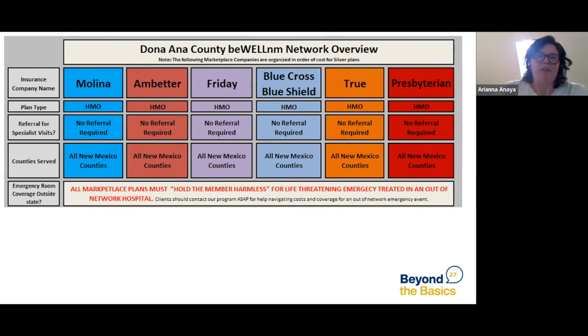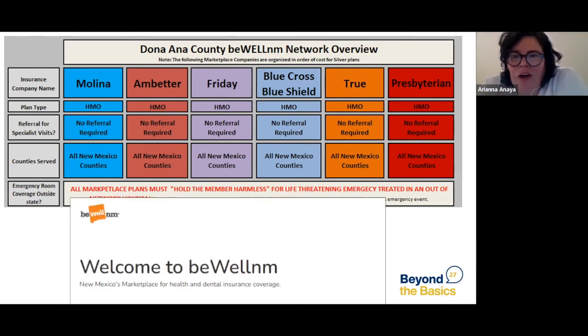Also, a nice piece of this is that every single one of these companies, as far as I can see, and don't quote me on this, all appear in every single county of New Mexico. So again, in theory, you might change how you orient this information based on the fact that there's a lot more consistency with it. Maybe you cut that HMO over referral thing as they're all the same. Maybe you make that one line of information instead of 6, but again, that's up to y'all.